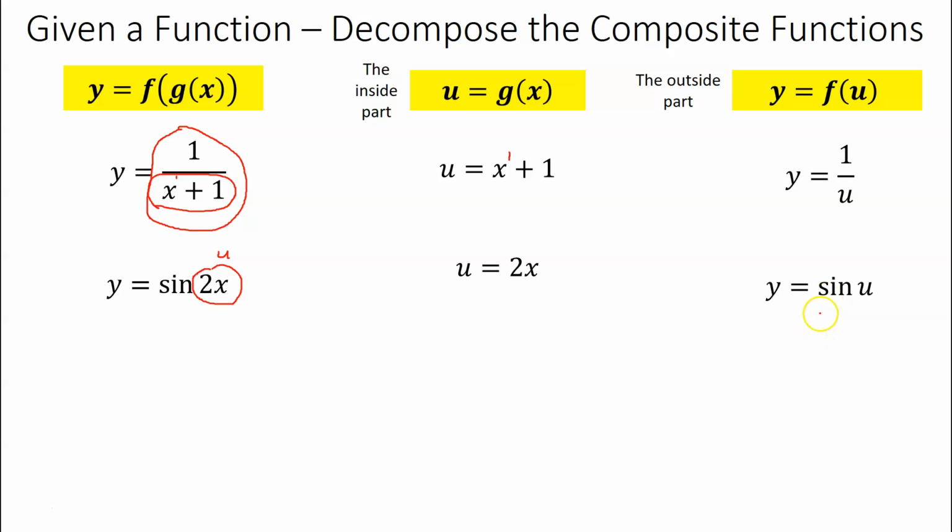It'll get better. Basically, what the u is telling me to do is ignore the 2x for a minute and just take the derivative of sine. So I take the derivative of 2x, I take the derivative of sine 2x, and then I multiply them together. So in your mind, you are substituting with this u. You don't necessarily write it down. In the end, it's still a 2x there. You're just trying to make it look easier so that you have an easier time focusing on what you need to do.